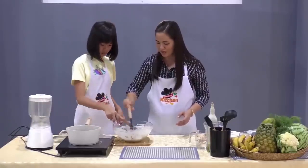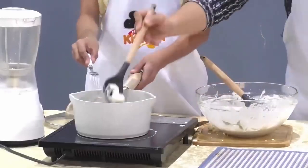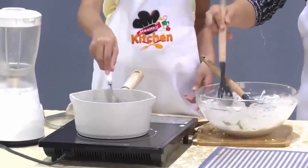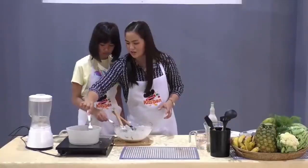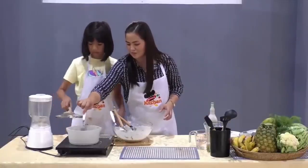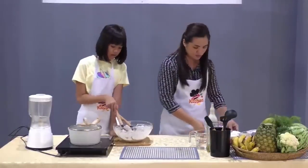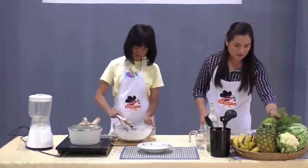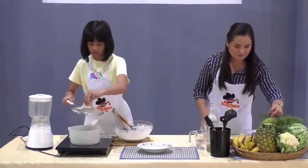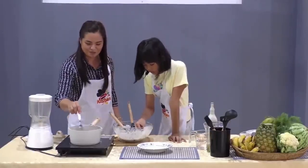Try ninyo ni sa inyong balay, I'm sure magsige nag-request ang inyong mga kids to make it again and again. Kung dili na to siya, daghanon kayo. Okay. Then while waiting, we're going to prepare our plating. Makagutom. Makagutom gihapon ni.